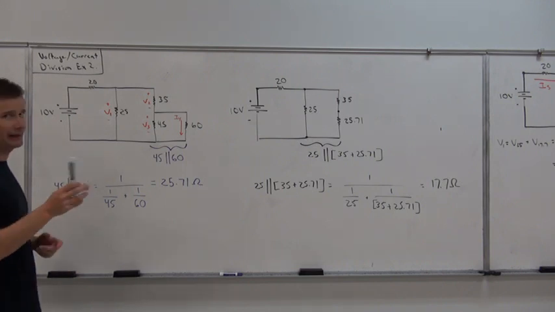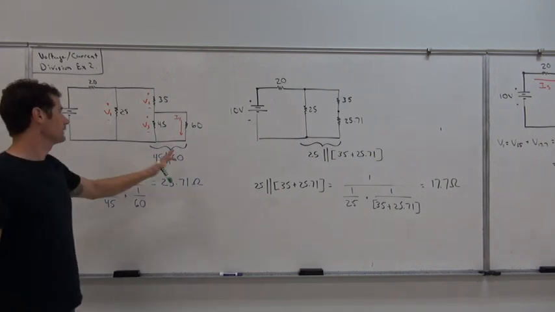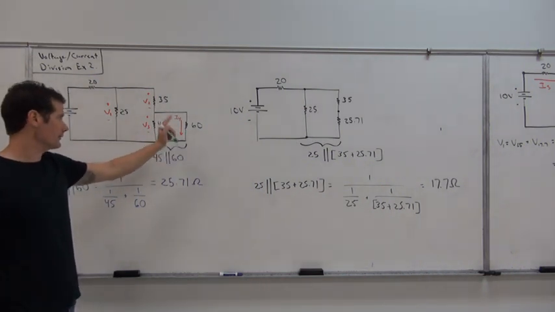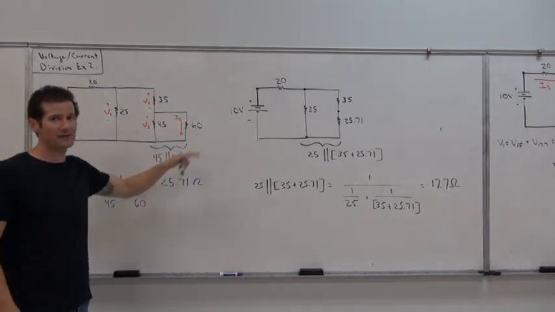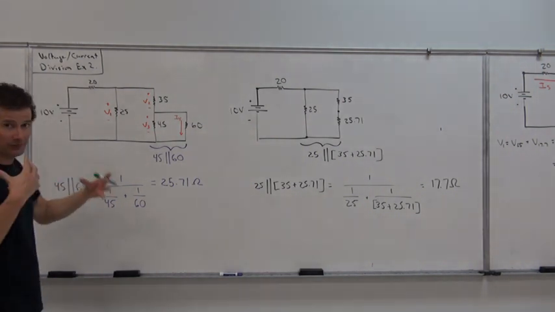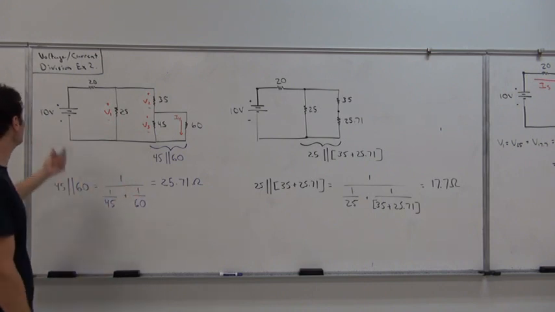But once we actually look at the nodes really quickly, I'm sure we can see that the voltage across the 45 ohm resistor will be the same as the 60, and we're also going to try to find the current through that 60 ohm resistor as well. So let's first take a look at the nodes and see what we can find out in terms of the relationship of each of these elements.